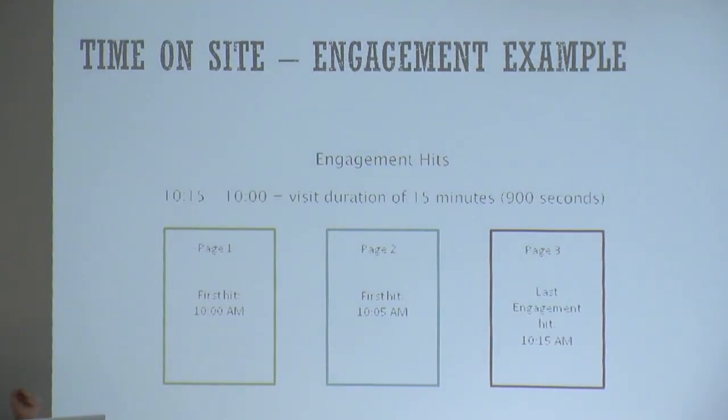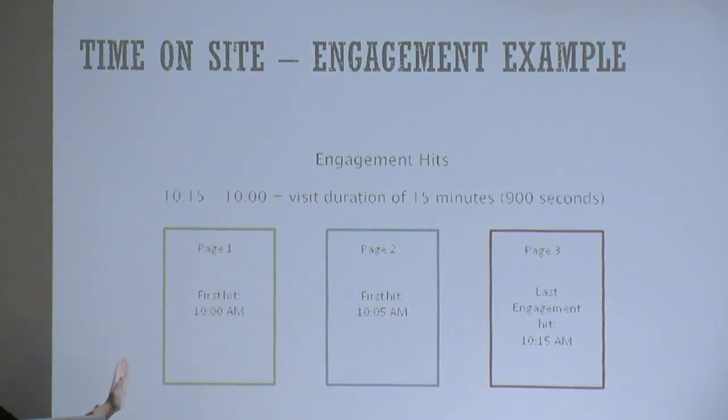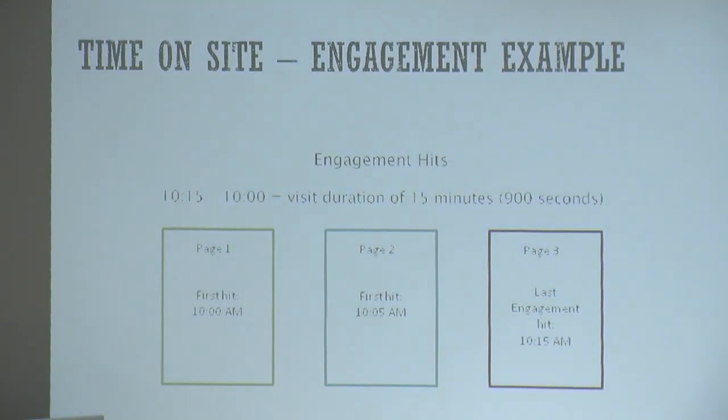Now, if you were to put, say, event tracking on that website, outbound link clicks, form submissions, things of that nature, this could actually go to 15 minutes instead of 10 minutes. Because say on page 3, that user clicked an outbound link or submitted a form. Because you have that engagement information getting collected and you have it specified as an interaction hit, Google Analytics will recognize that as the final interaction hit and calculate the total time on site based on that. So you can really manipulate how Google Analytics natively captures these things.